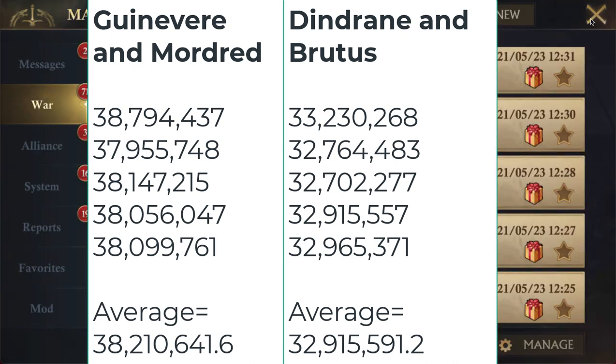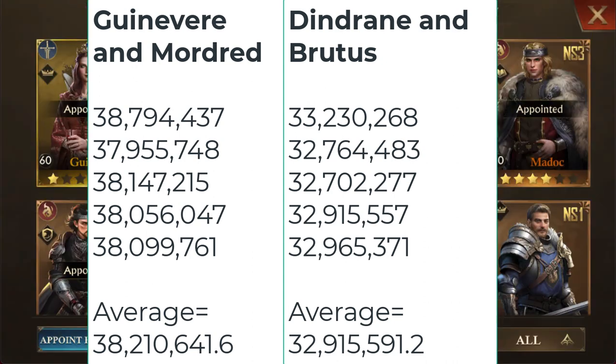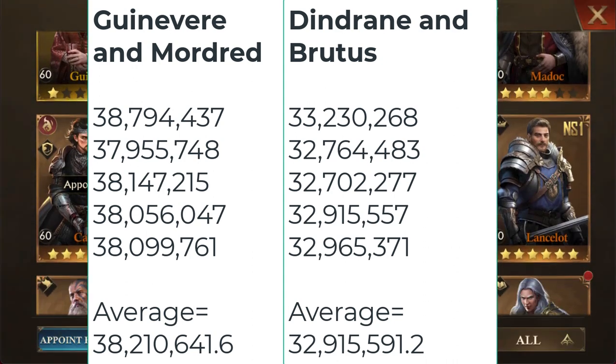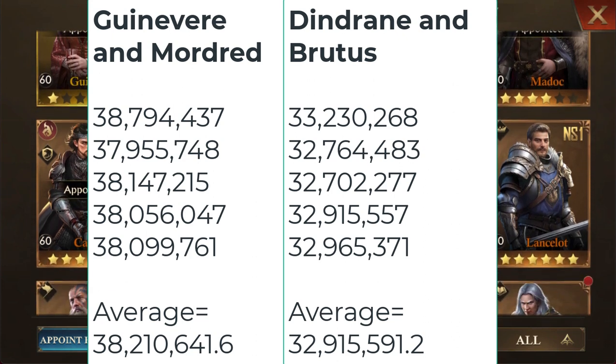the new setup with the new heroes, Guinevere and Mordred, is a lot more effective as far as damage output than even 4 and 5 star Dindrane and Brutus. So right now this is the way to go.